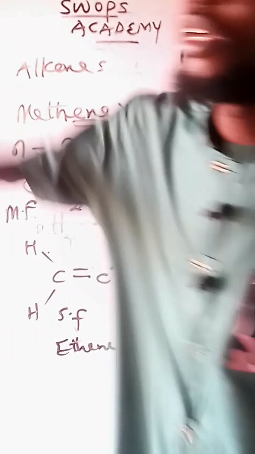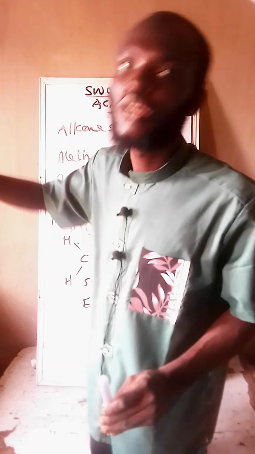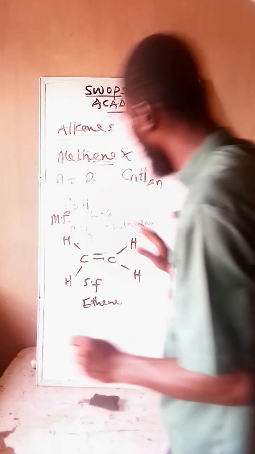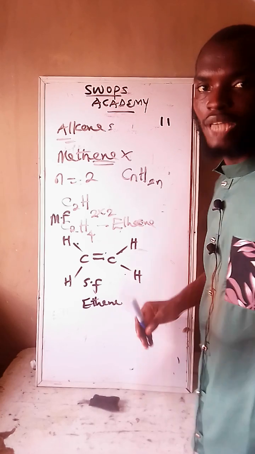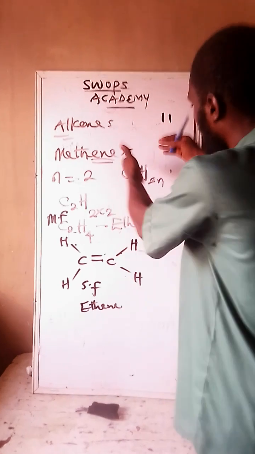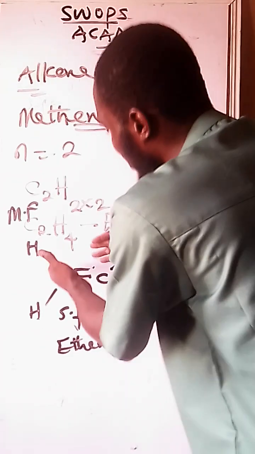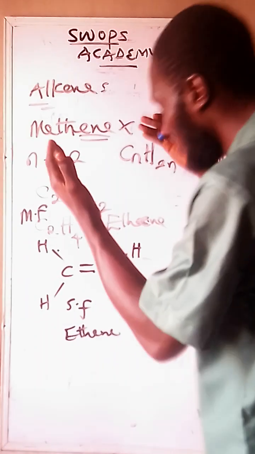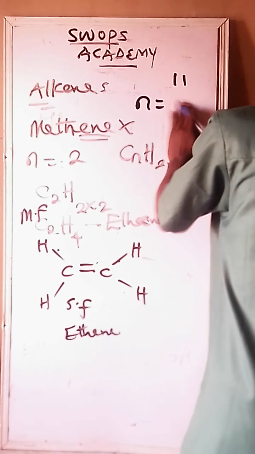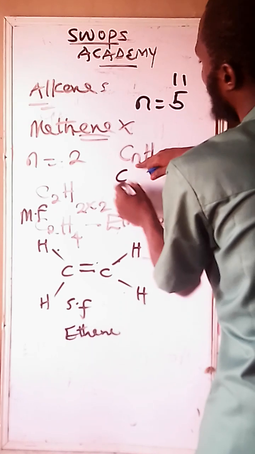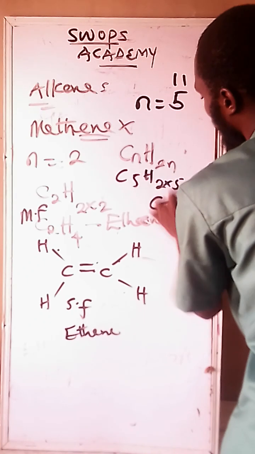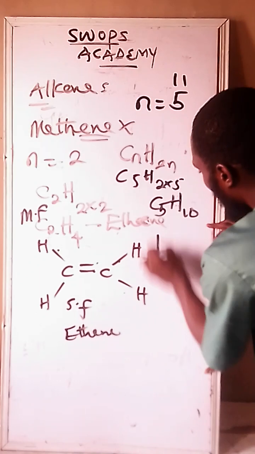Alkenes belong to the group of unsaturated hydrocarbon simply because of what? A, the introduction of the double bond. B, triple bonded molecule. C, tetra bonded molecule. The answer should be double bonded molecule, which is A. Are we together? And it is unsaturated hydrocarbon. That is 1. Number 2, it has a general formula CnH2n. I've explained that. So when you have this formula, you can use it to do ethene, propene, butene, pentene. Pentene is pentagon from mathematics. Number 5. So wherever I'm seeing N, what will I be putting? 5. Then 2 times 5 becomes C5H10. This is pentene.